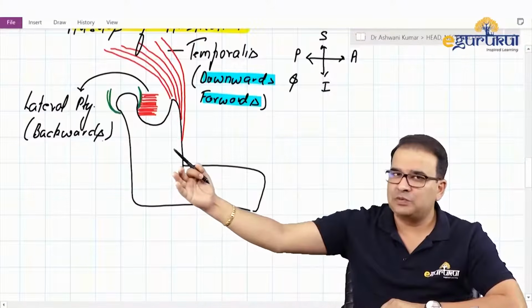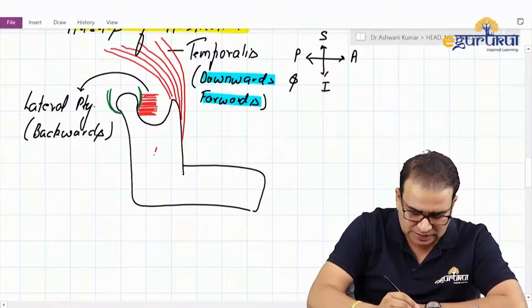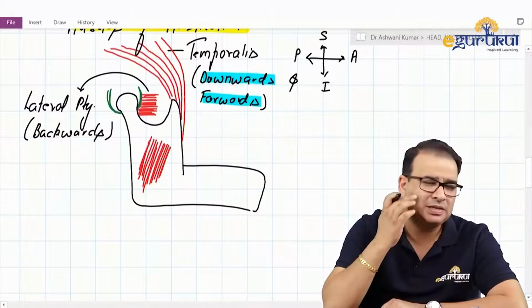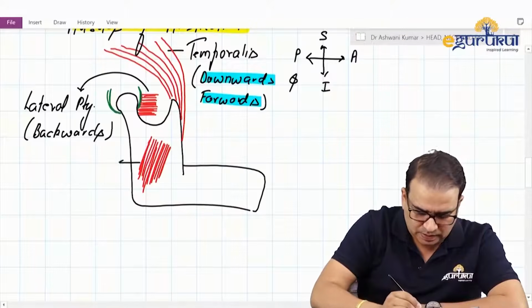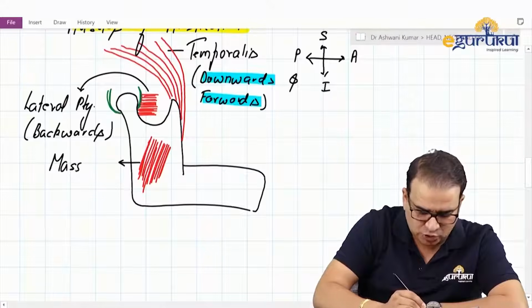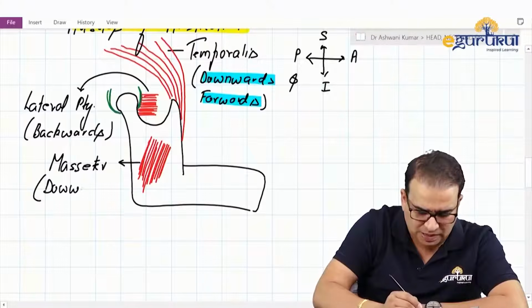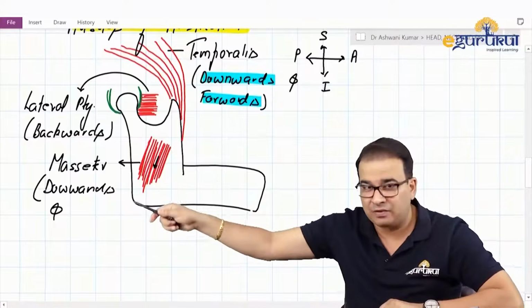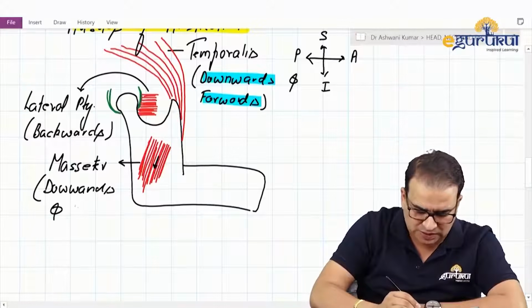On the outer surface of ramus of mandible, the muscle that I can see is the masseter muscle. The masseter muscle is inserted on the outer surface of the ramus of mandible, and look at the direction here. That's how the masseter will be coming. It is coming from the zygomatic bone and zygomatic process. The strongest muscle of mastication, the masseter muscle, and the direction is, of course, coming downward. It's mainly coming downwards. But look at the direction, guys. If I just put an arrow here, it's coming downwards and slightly backwards also, which we'll appreciate in the picture also. Downwards and backwards.